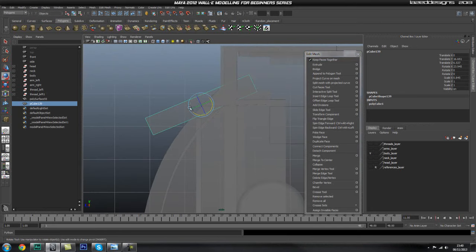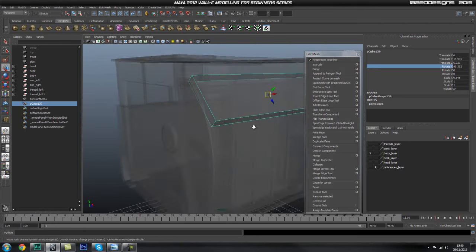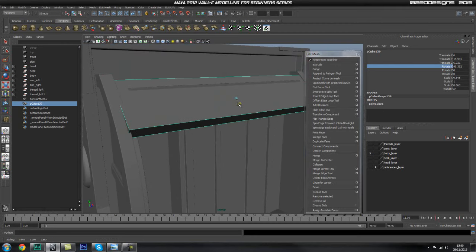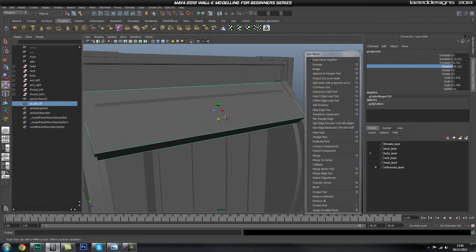turn on X-ray, and let's just rotate it in X like so, and let's go ahead and try to position this. Turn off X-ray, and it's super long, so I'm going to make it thinner first.